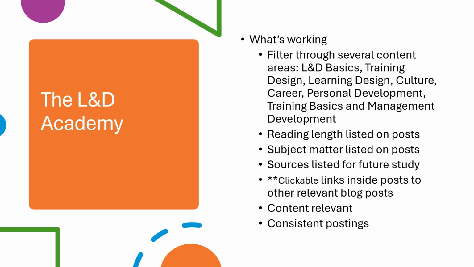All right, our last blog company we're going to look at is the L&D Academy. So what's working? You can filter through several content areas, which are L&D basics, training design, learning design, culture, career, personal development, training basics, management development. So a lot that you can filter through that is very specific to the L&D community. The reading length is posted on the blog post, and also the subject matter is posted on the post. So you know exactly what you're reading about and how long it's going to take you.